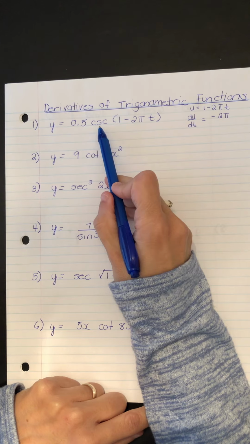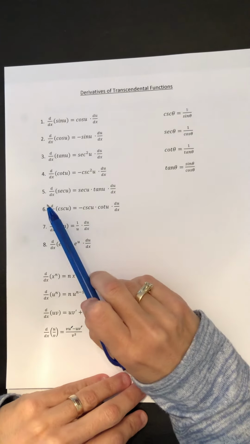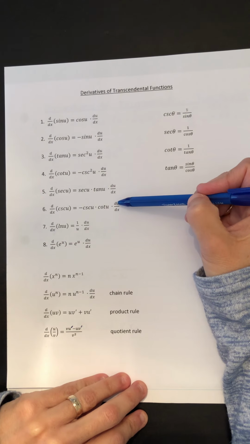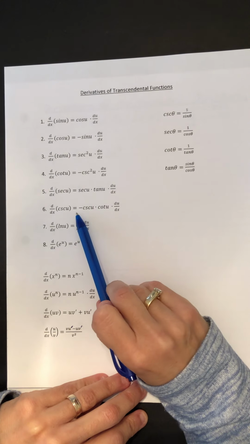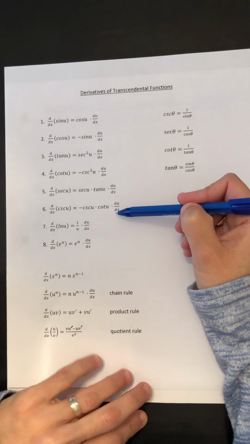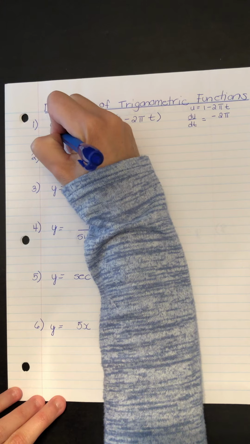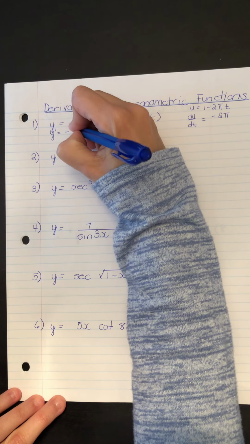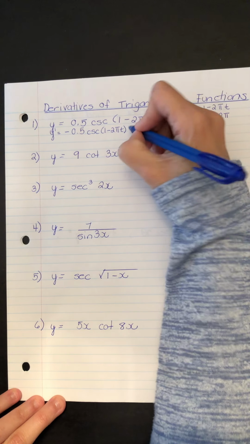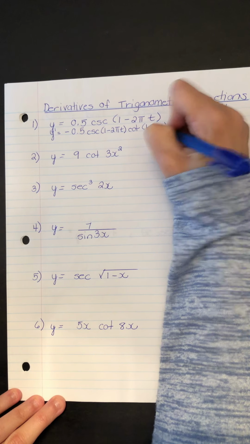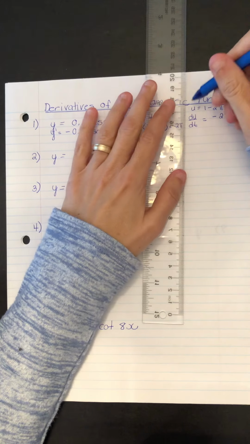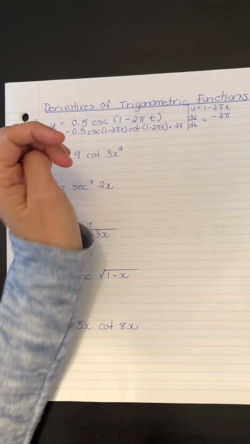Okay, so we're looking at the derivative of cosecant of u. So take a look at number 6, cosecant u. Its derivative is negative cosecant u times cotangent u times, in this case, du by dt. So I'm going to write negative cosecant u times cotangent u times, and this is where we will have our negative 2 pi. Okay, so this is informing y prime. So 0.5, of course, is multiplied out front. So negative 0.5 cosecant of u times cotangent of u times du by dt, which is negative 2 pi. Okay, so I can try to keep this off to the side here by a little division line there.